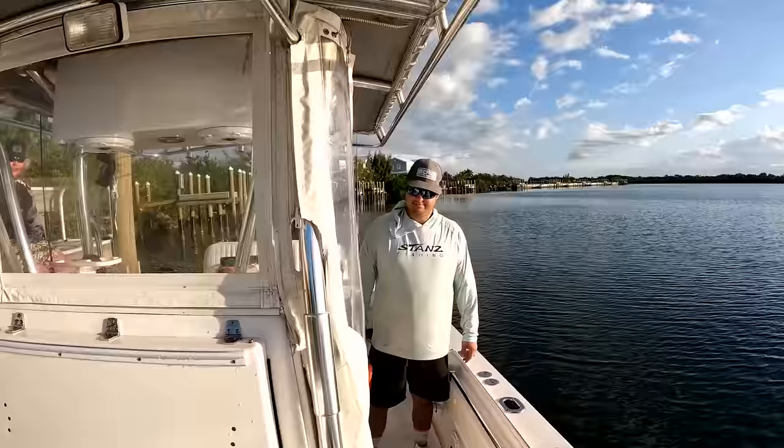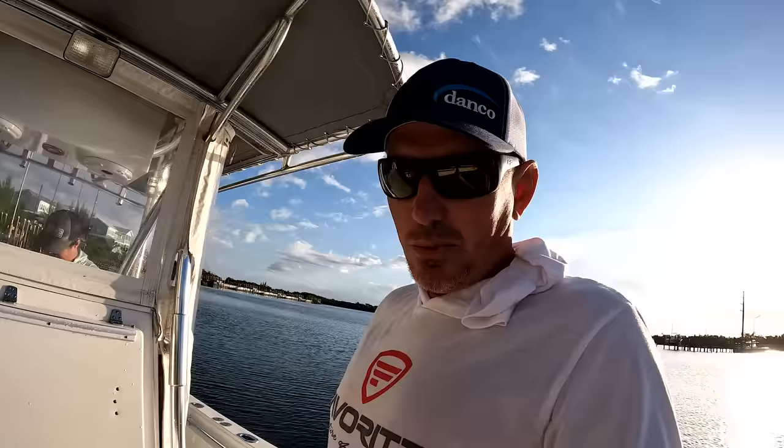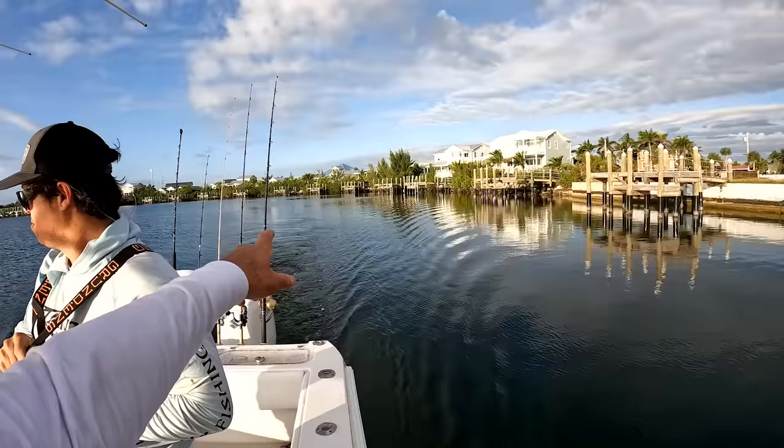Bugs all over everything. We drove down, I think we left my house yesterday at 2. We got down here at 7. It was a super easy drive and now we're leaving the dock. So as we're heading out, we were staying back there in number 8. You can see all these brand new homes and there's still even more to go.